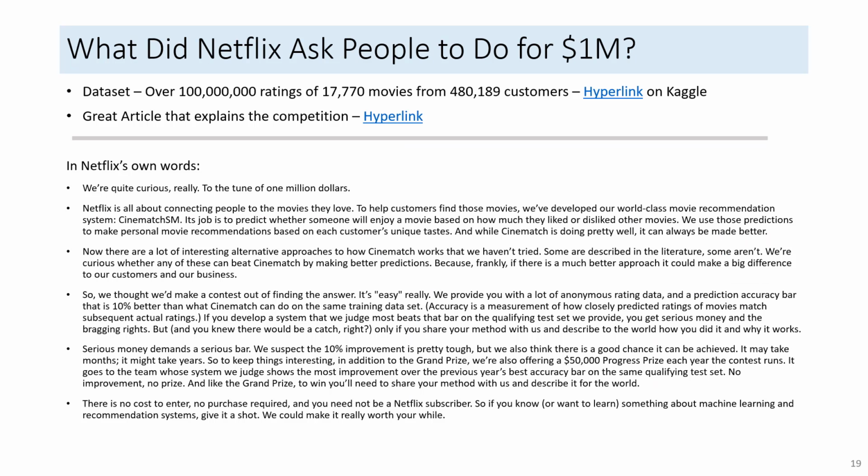So here's what that data set looked like from the Kaggle website. And you can still go pull these down if you're really interested in taking a deeper look at it. There were over 100 million, so this is a big data problem, ratings of almost 18,000 movies by almost 500,000 customers. Basically they laid out the rules for that.